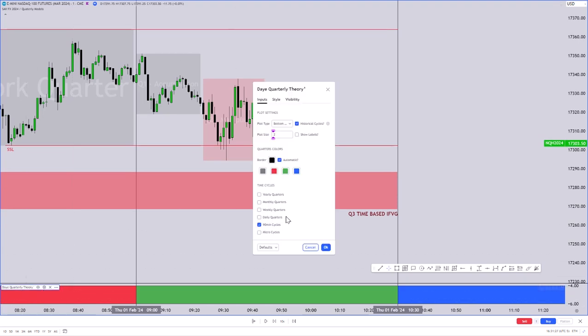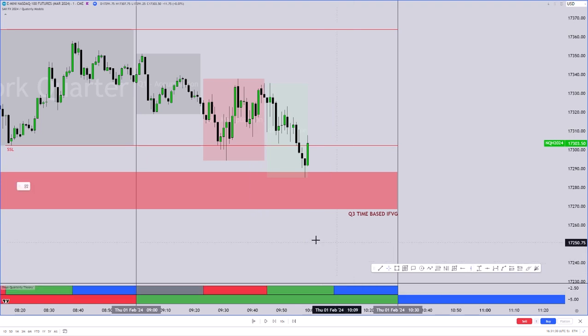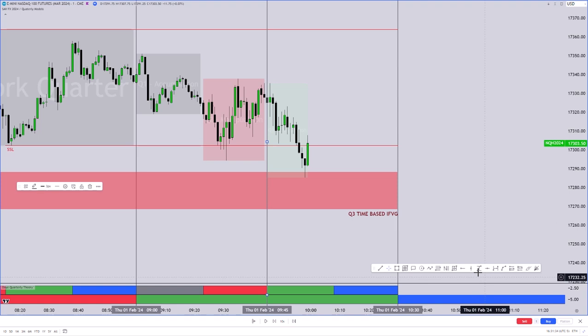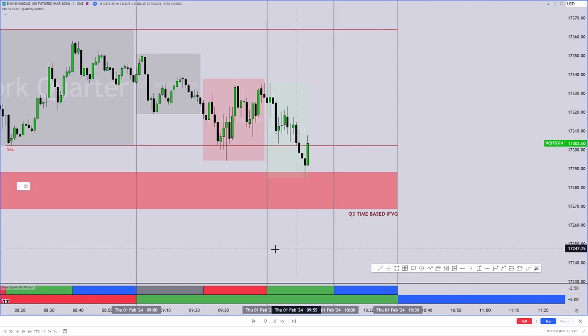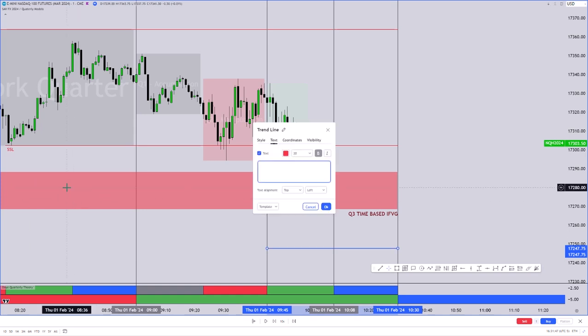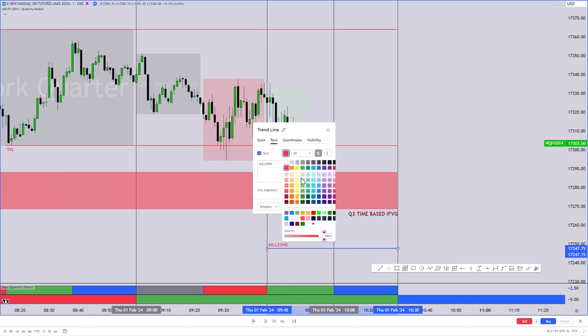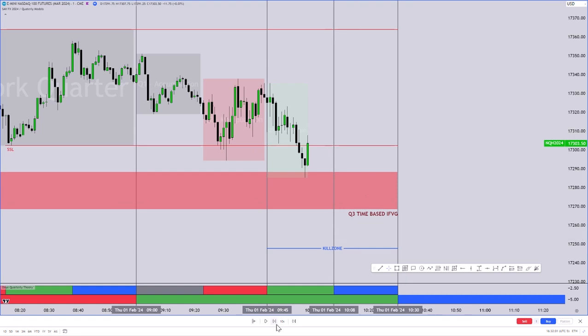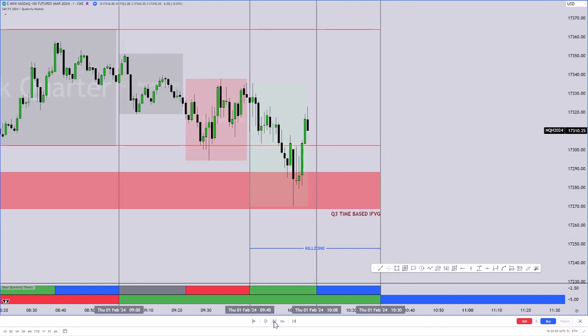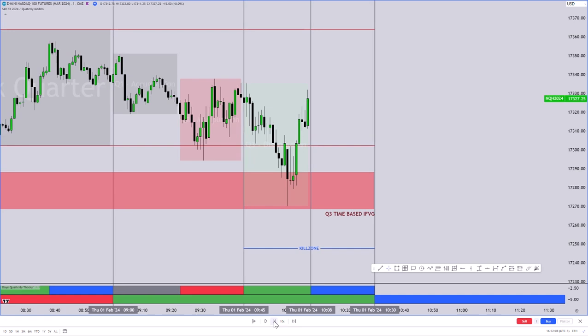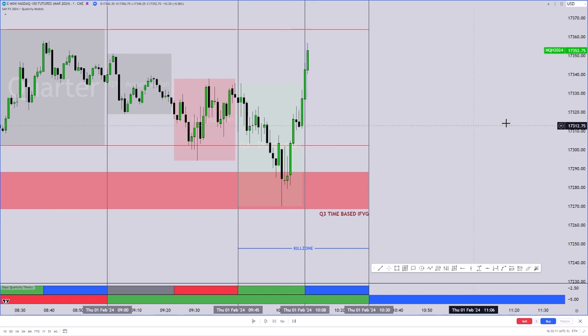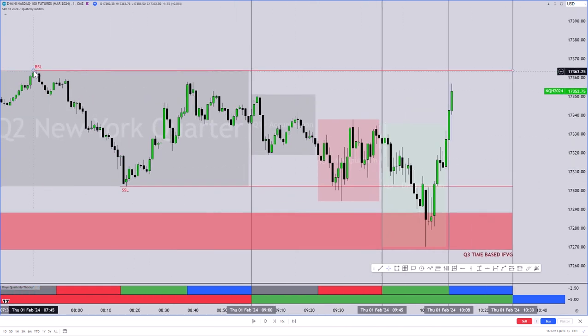Let's enable this. So now we know that this is the range we're in. Q3 and Q4, this is our kill zone, so therefore we are looking for entries only within this range. Okay, now let's see. Price dips lower again, then distributes higher, continuing to target buy side right there.